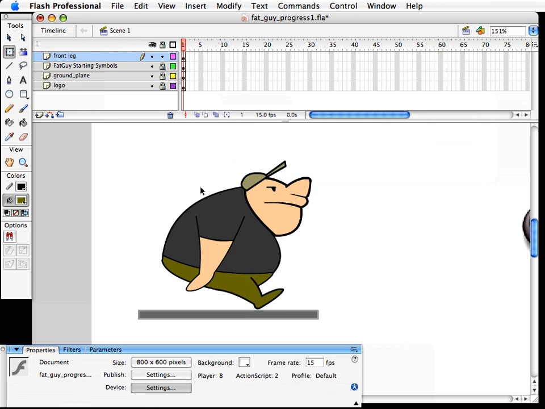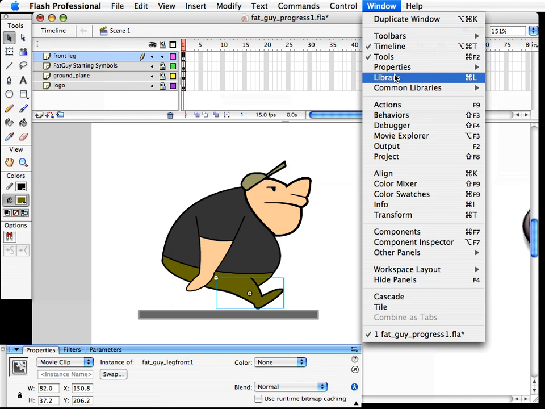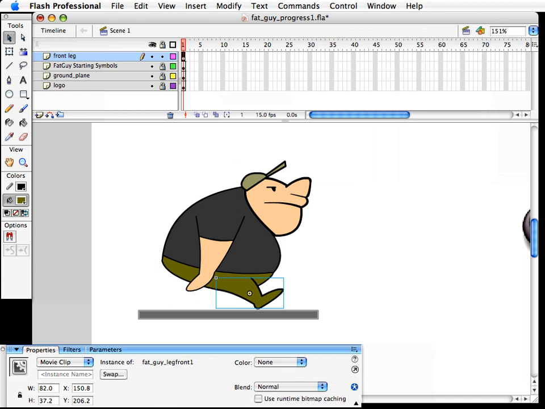You'll notice that if I were just to go back here to this black arrow and select it, see that blue bounding box around it? That was that thing I was telling you about before. That's the tough thing about that object drawing, is it makes it seem like it's a symbol, but it's really not. And what does it mean to be a symbol? Well, it's a container for this vector artwork. This is what we want to animate later. We want to be animating symbols, and also, the cool thing about it is it's in the library for us.